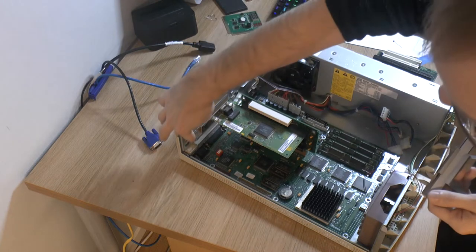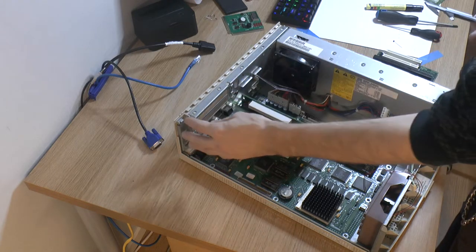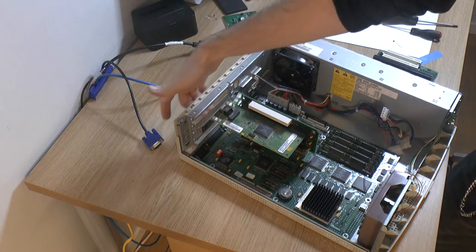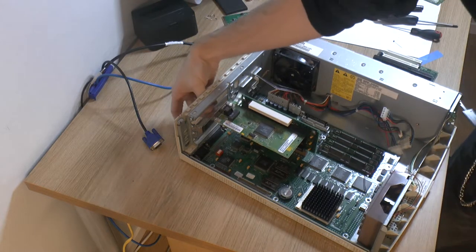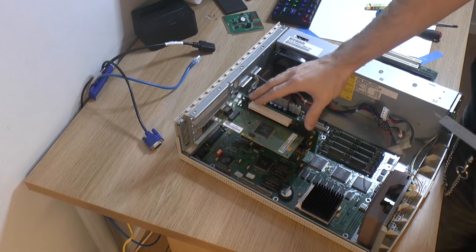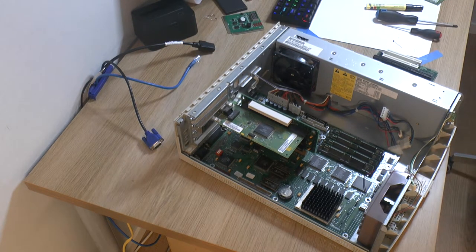So yeah, I'm thinking we make an adapter that uses these two screw holes here and uses these here. So it's basically like a second opening like this that you slot in, which has similar openings for the ISA and PCI cards, so you can remove the adapter if you want, but we still need to cut out these pieces in between if you want to make that work. So I think that has to be the plan, to do that adapter first, because that way you can still remove the adapter and restore the system. The only thing you can't really restore is these pieces in between, but they're not strictly necessary. It's only for originality and aesthetics.